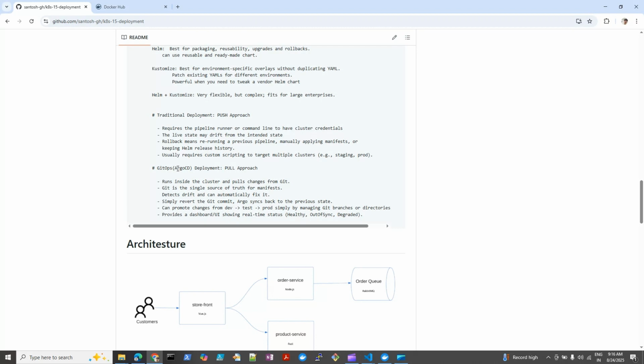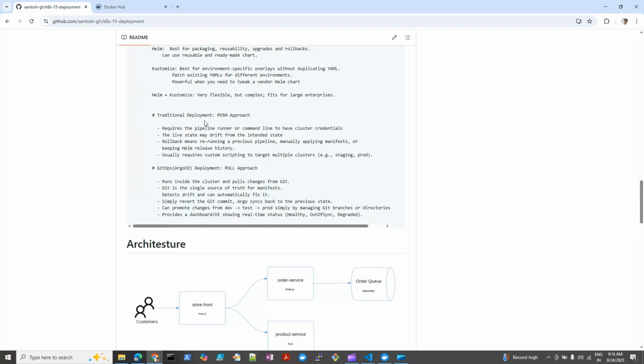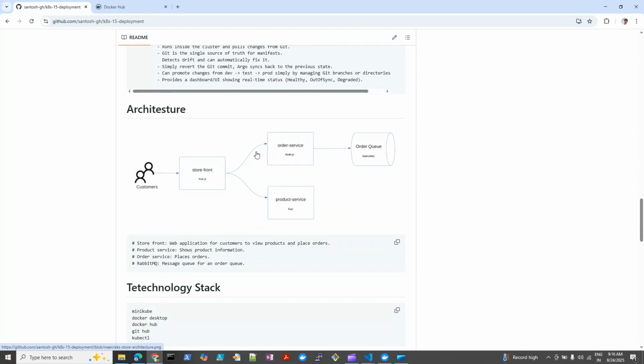Git, and Argo CD also provides a dashboard or UI where we can see all the deployments and their status, and how the pods are healthy. Those things we can track easily in Argo CD. Okay, so there are some pros and cons in both cases, both traditional deployment and GitOps deployment. We'll discuss all these things step by step in our future labs.